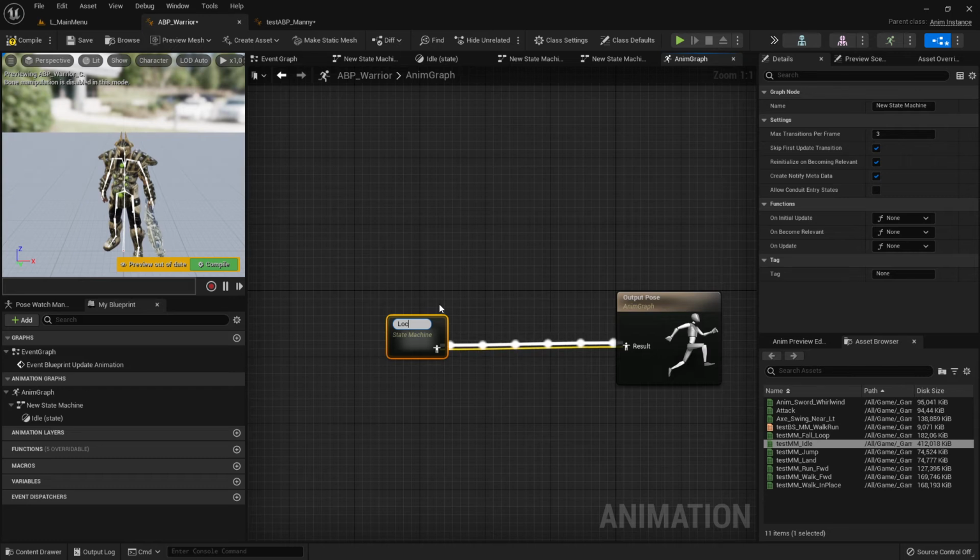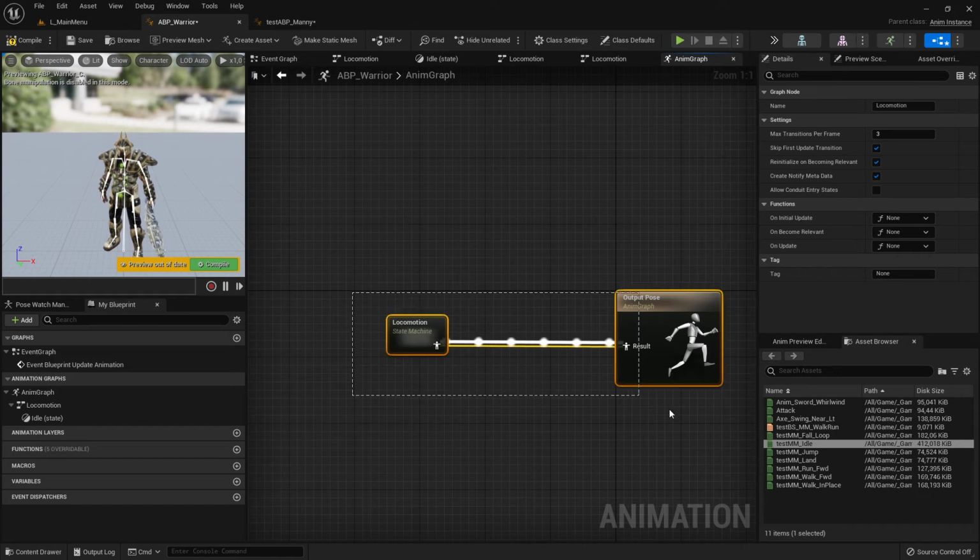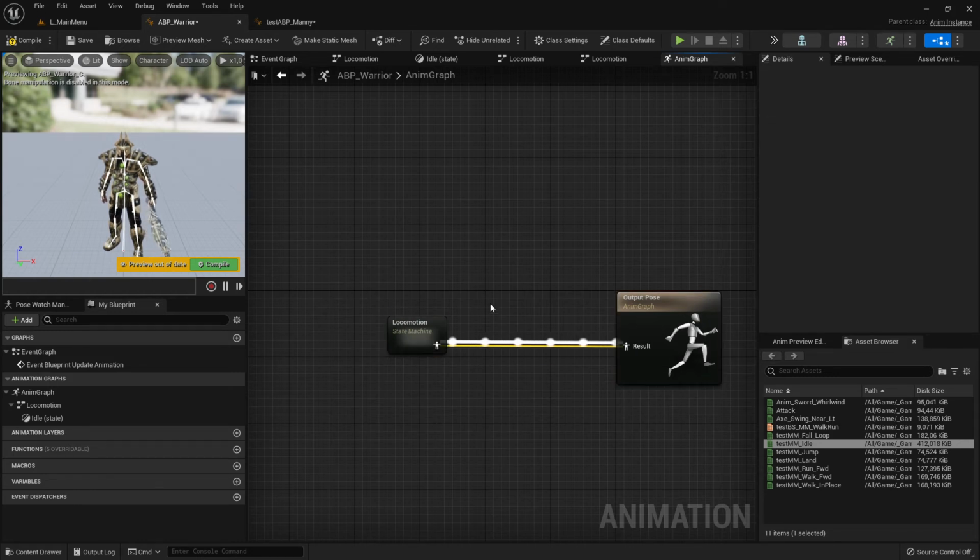Let's call it locomotion. This locomotion means in this case I only want to make states for moving. So for example, if you create later another state machine for fighting, then you would call it fight system or something for fighting. So here only for walking, jumping, falling, running, and something like that.